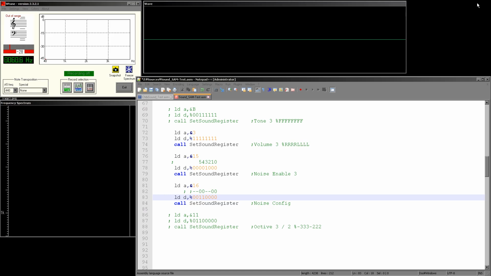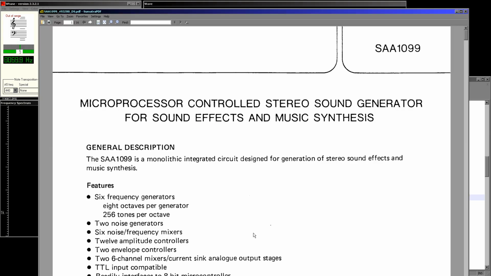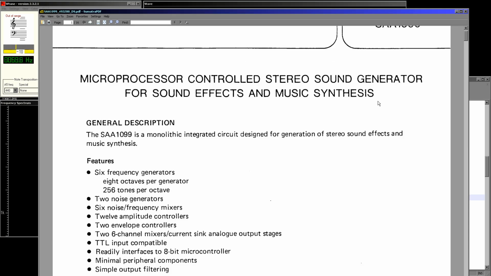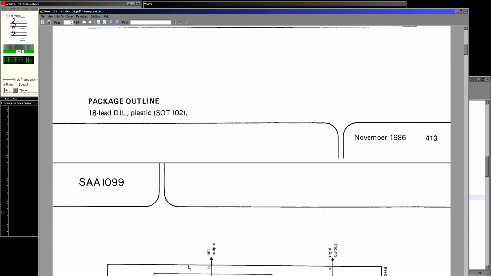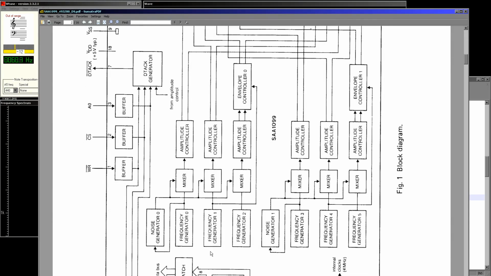And I think at this point it's time for me to show you the details of how the sound chip works, because it's quite complicated if you really want to know the details of how the tone channels affect the other effects. So let's have a look. And what you need to do is you want to get the PDF. It's linked on my website. And here it is. So this is the sound chip that does the Sam Coupe sound, and you can see we've got a nice description here. We've got lots of details, and this is the one we want to see.